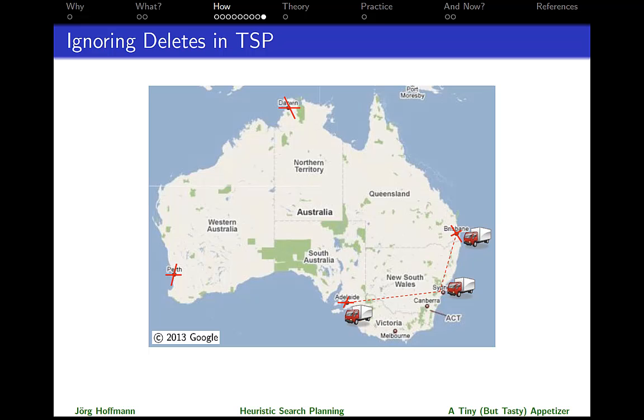And thanks to this, I can actually move the same truck to two locations in parallel. So in this example here, I'm moving it from Sydney to Adelaide and from Sydney to Brisbane. And as an effect afterwards, my truck is at all three locations. Now, that might seem a little odd indeed. Remember, this is not the real world. It's just the simplified world whose only purpose is to compute an estimate of goal distance. So I can keep playing the same game. I can go from Adelaide to the next two locations. And as an effect of executing these moves, I'm done. I have solved the simplified problem. I've visited all locations.